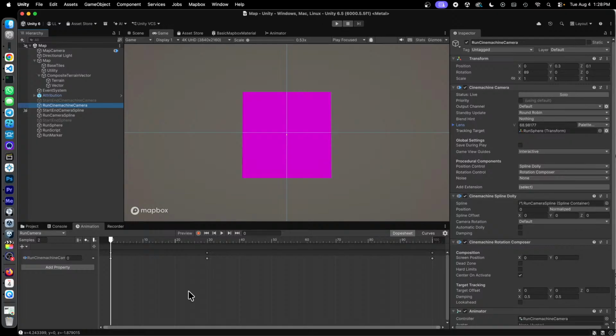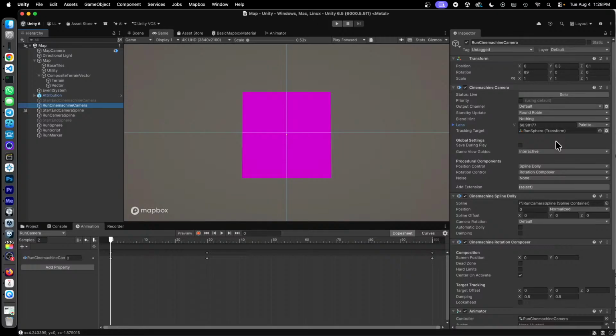That's why as the run sphere drops from a high position to a low position, our run cinemachine camera will also follow it. Even though it's stationary, at a fixed position, our run cinemachine camera will turn to face the run sphere to keep it in the center. Right? That's why it appears that the camera is moving, but it's actually not. It's just rotating to point to the run sphere, to keep the run sphere always in the center.